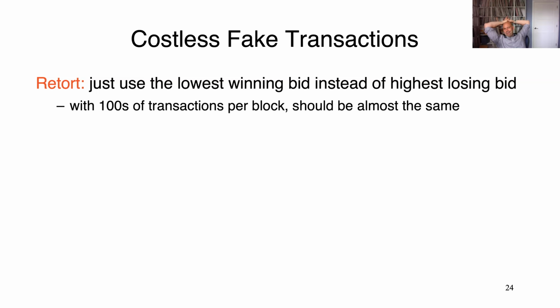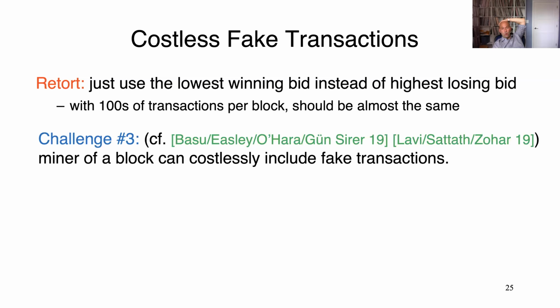On the other hand, like the 300th highest bid is recorded on chain. Presumably that's basically the same. So maybe that's like technically not a truthful mechanism, but for all practical purposes, it is. Okay. So that's why that first impediment isn't a very big deal. You could just use the lowest winning bid as a proxy for the highest losing bid and get a very close approximation of a truthful mechanism, of the VCG mechanism. Okay. So that's not really the stake in the heart of the second price auction, but challenge number 3 is.